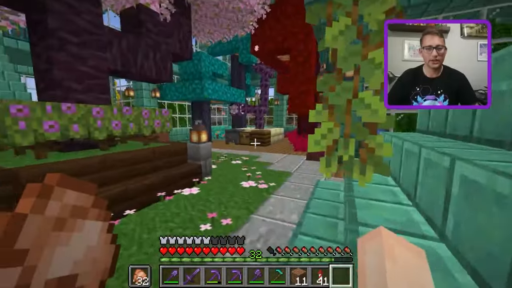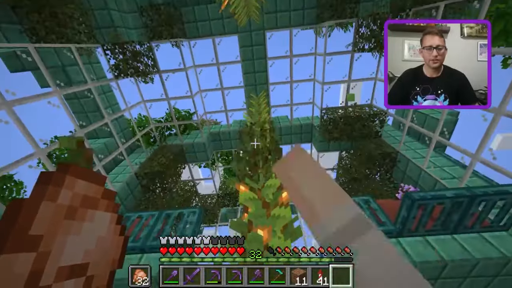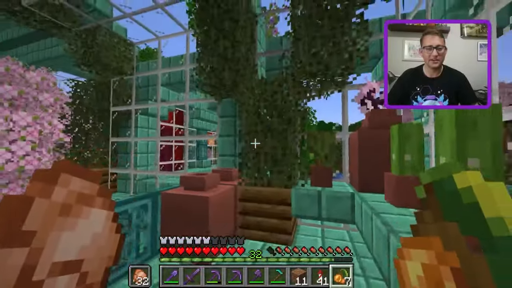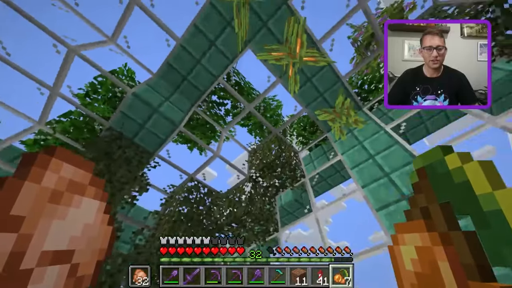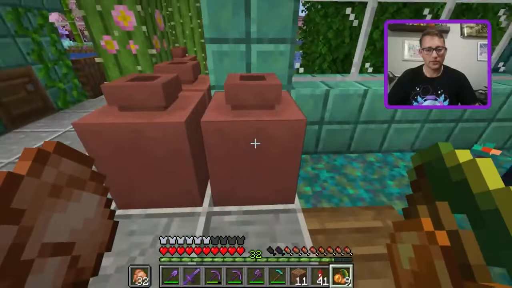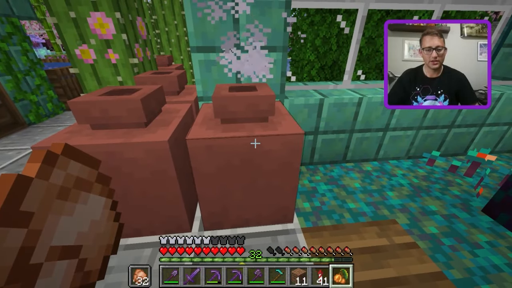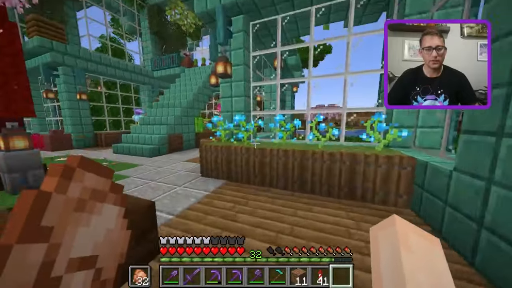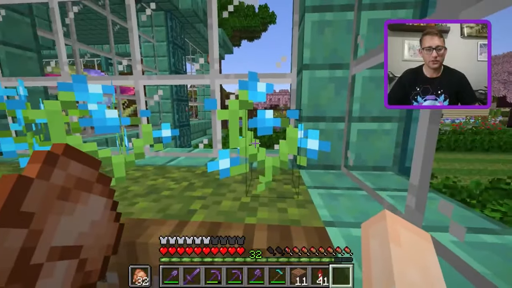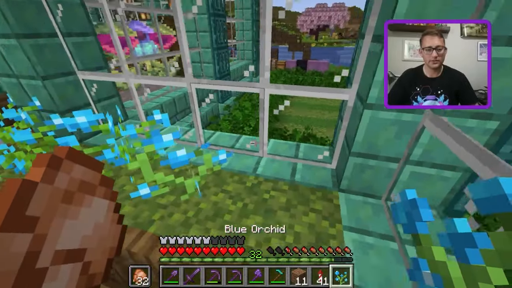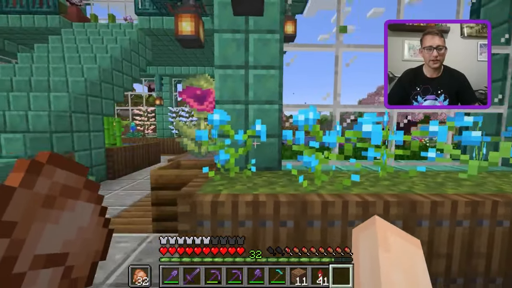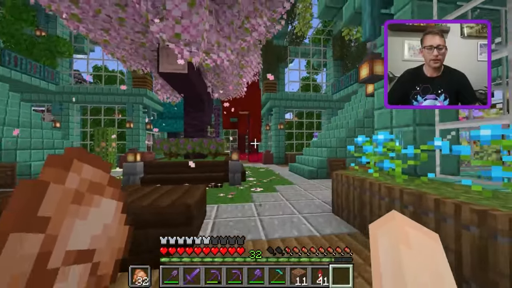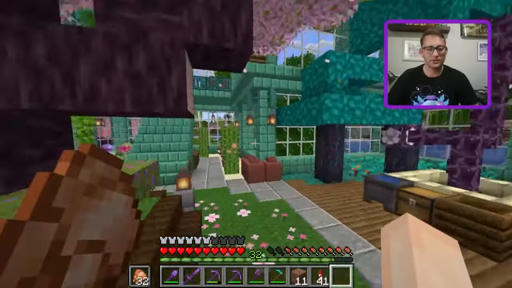And then same thing on the other side. We have all these different Minecraft plants, vines, this stuff that we're researching. And we can also store things in these pots. So we put in our glowberry seeds. We have our special blue orchids. That's what these are. The only orchids in Minecraft. They're really pretty. And yeah, overall, I really like this place. I think it really fits in with the theme that I have going with the builds that I have so far in the town.